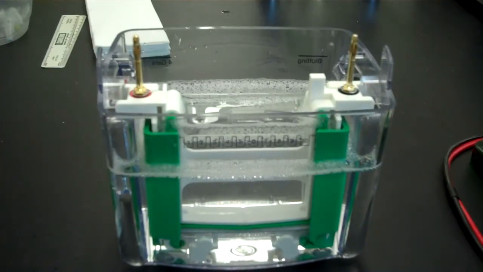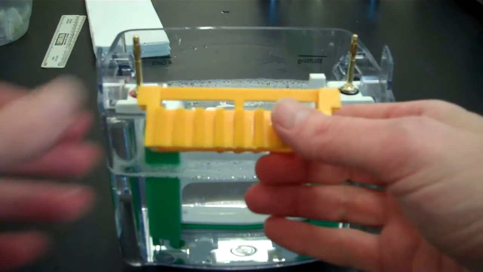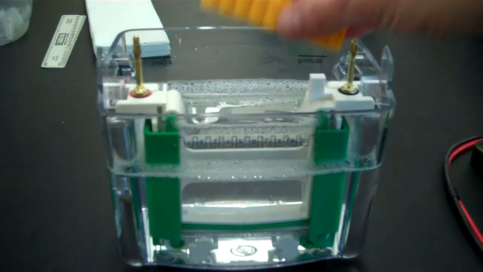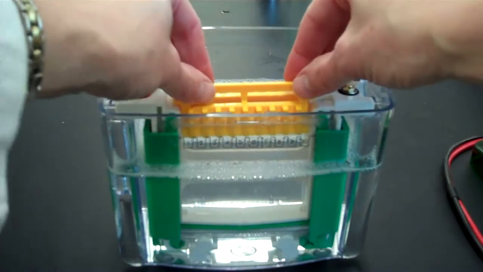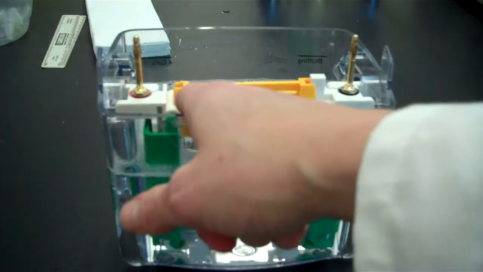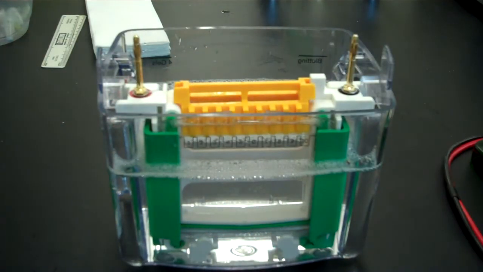In order to facilitate loading your samples, there is a guide comb that we can use. And actually it makes the loading of this type of gel even easier than the agarose gel that you did for the DNA. So just take your guide comb and place it on top of your inner chamber. If you look at the guide comb, it will be marked. This spot is number one, two, three, four, five, etc. And that is going to correspond to the lanes that are in the gel.